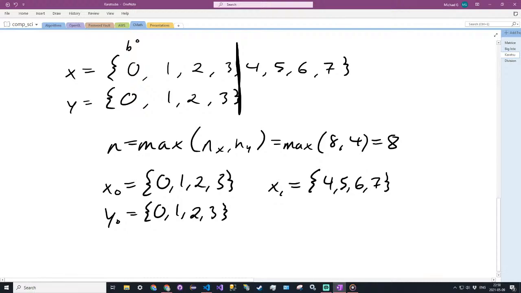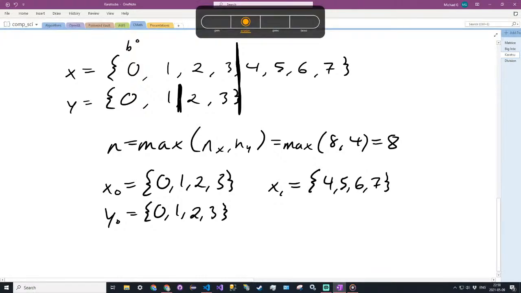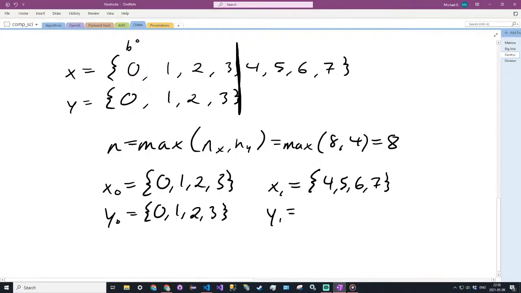We can't split up y right here because these halves don't match. That will not give us the correct result of the multiplication. This division has to apply to both. And then y1 would just be all zeros, because implicitly we have zeros here. It just doesn't affect the magnitude.